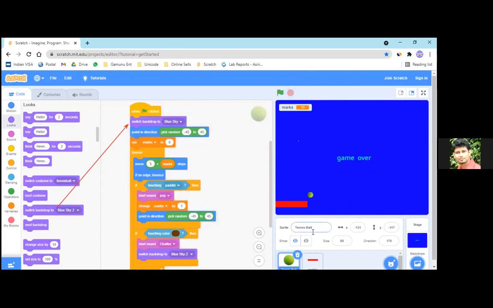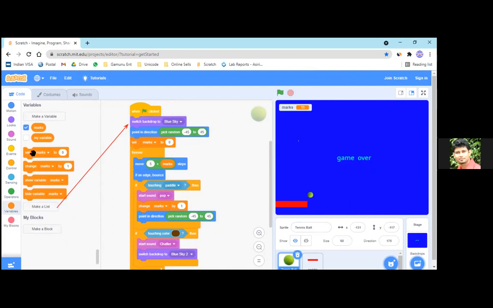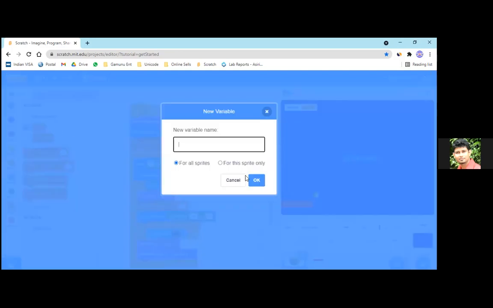To do that, go to the variables, make a variable, and name it go, or game over. Click OK.